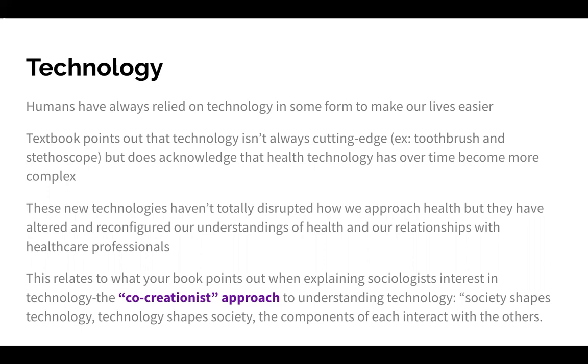But in reality, technology is just anything that is created to help humans, or what this book says, helps make our lives easier. And so this would be things that we don't normally think of as technology, like the wheel or the plow, even though those are things that meet the sociological definition of technology.